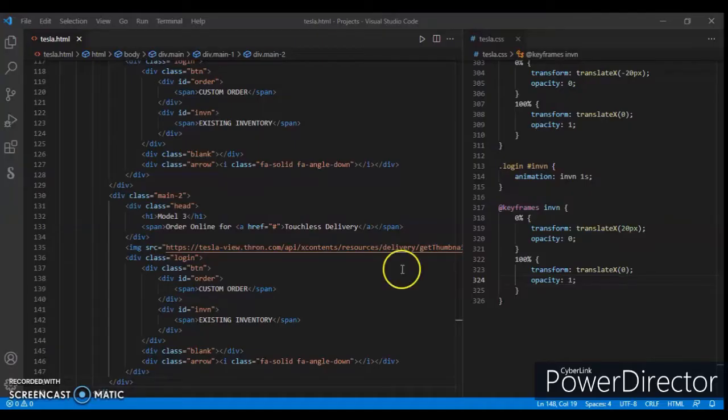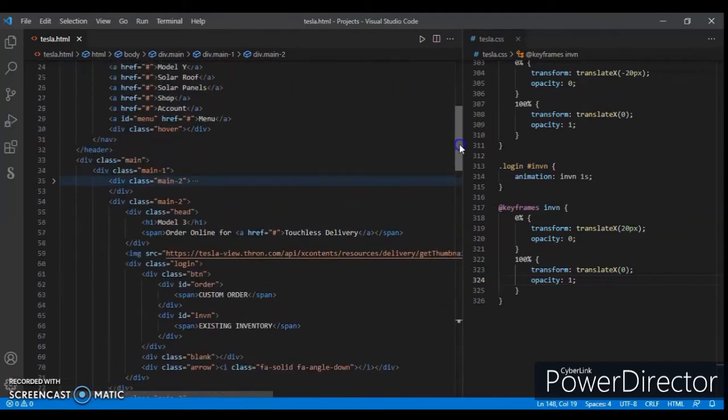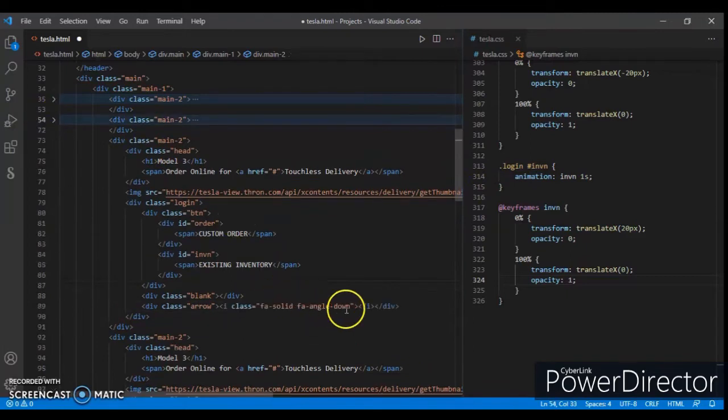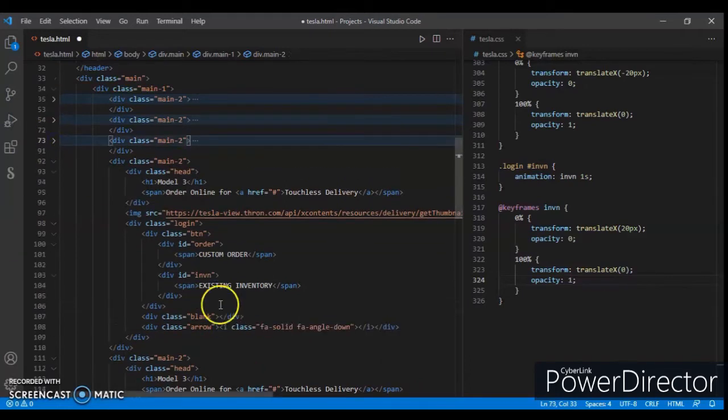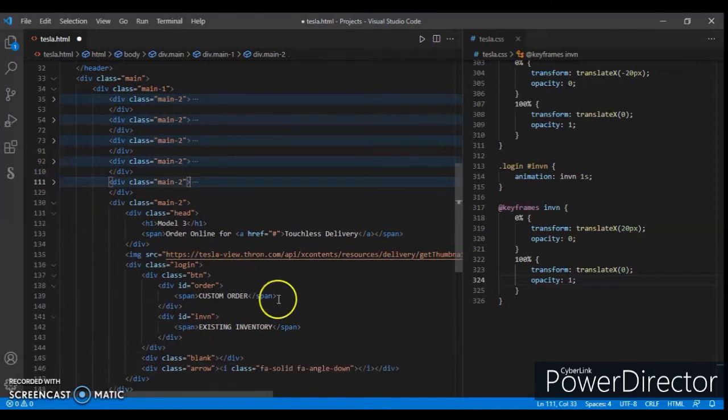Now change the image link. Firstly, remove this I tag. Okay, this is our first div and this is our second div, so remove this icon from every div after the first one. Select this, remove it, but don't delete this arrow div. Okay, wrap this one. Now remove this one I. Okay, now wrap it. Now remove this one I. Wrap it. Now remove this one too. Wrap it. Remove this one.